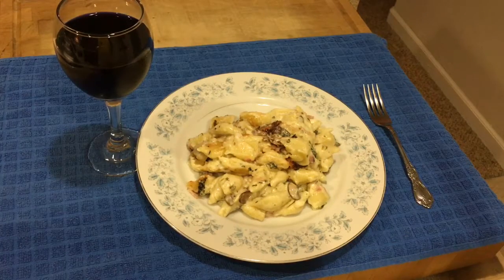Okay, folks, well, that's the mac and cheese right there. That's what it looks like. So I hope you enjoyed the process, and hope you try it.